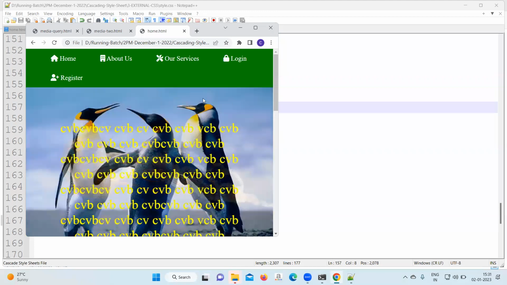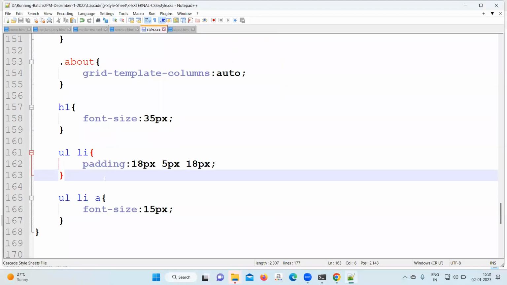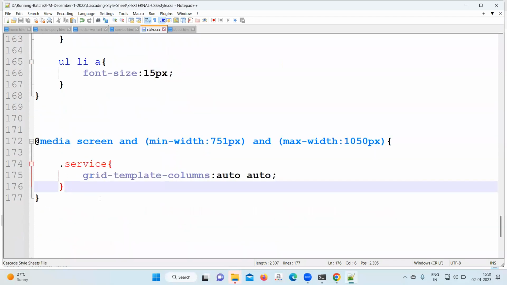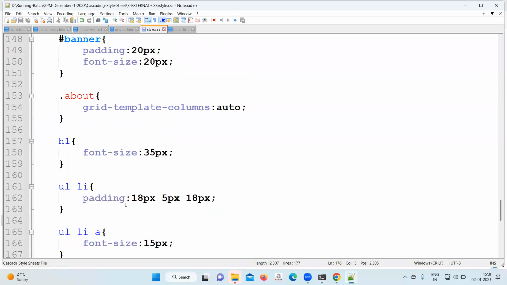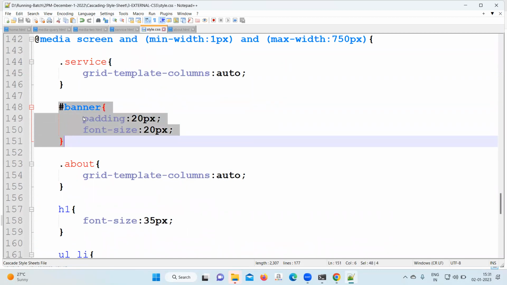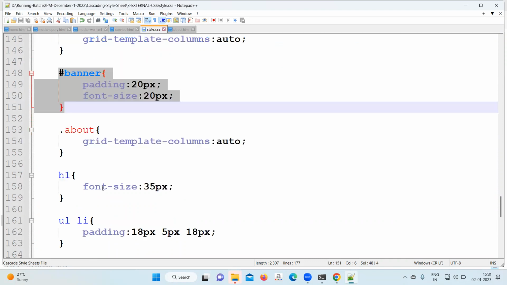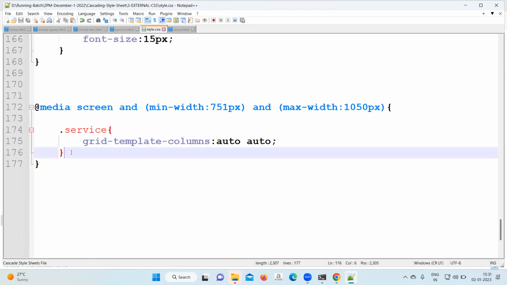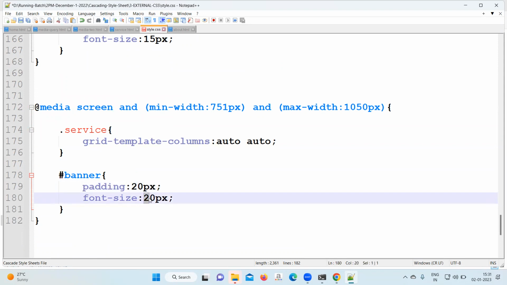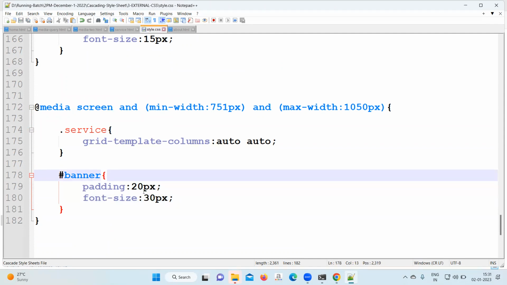Okay. So come to the CSS. We have already written here CSS. So there we can do some changes. For banner, copy that you have written on the top, no banner, 20 pixel. We can go to the second media query and we can add here padding, keep 20 pixel only, increase little font size to 30 px. Okay, should not be very small. 30 pixel will be okay, or 25.